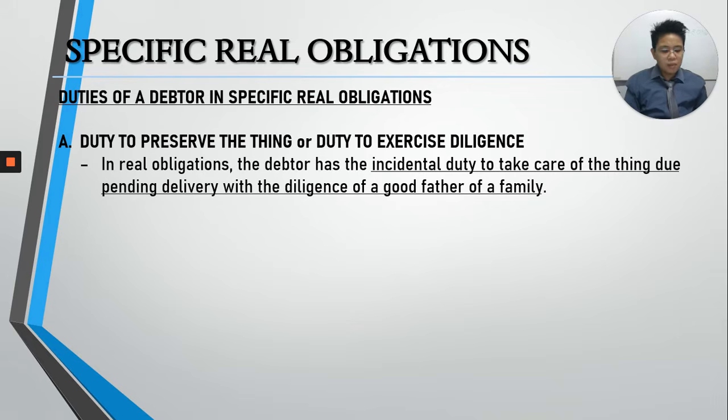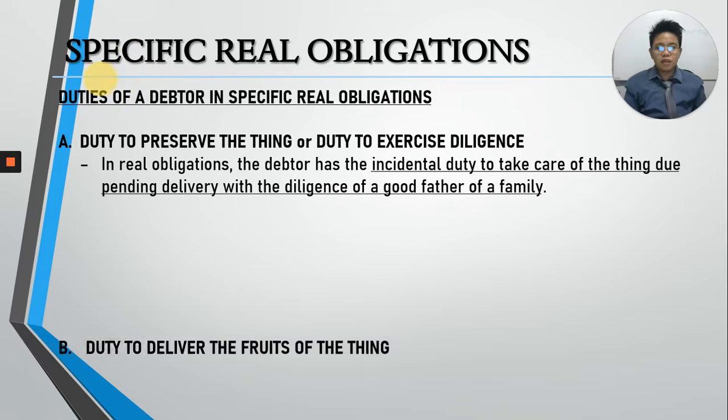Pero remember, the parties cannot agree that there is exception from the exercise of diligence. Bawal sabihin na walang pag-iingat. Bawal mag-stipulate ang parties na walang pag-iingat na i-exercise when it comes to the taking care of object. So, usually naman yung diligence will correspond to the circumstances of person, of time, and of place. So, yun ang standard of care na ginagamit ng isang tao para sa protection ng kanyang property. So, yun ang tandaan natin dyan.